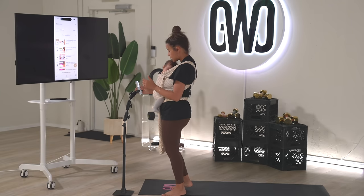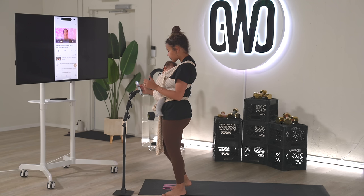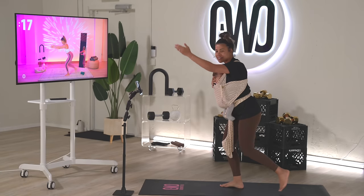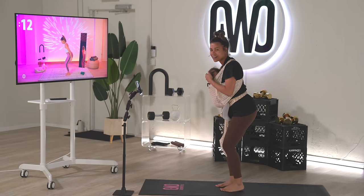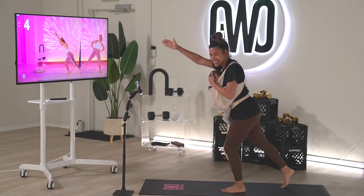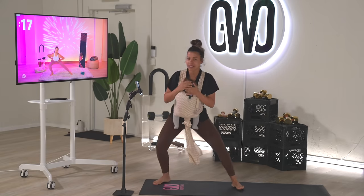We're going to open it up in full screen. If you're short on time, this is the workout for you — all you have to do is put your mind to it. Amaya's here and I have to use my hand as a little support for her neck. I may not use weights for every exercise. The goal today is to get our booty and legs activated, and just get some movement in. We're opening up our hips with this movement.